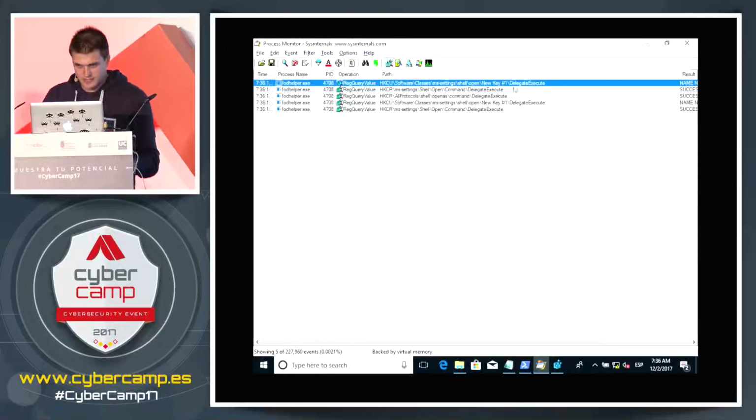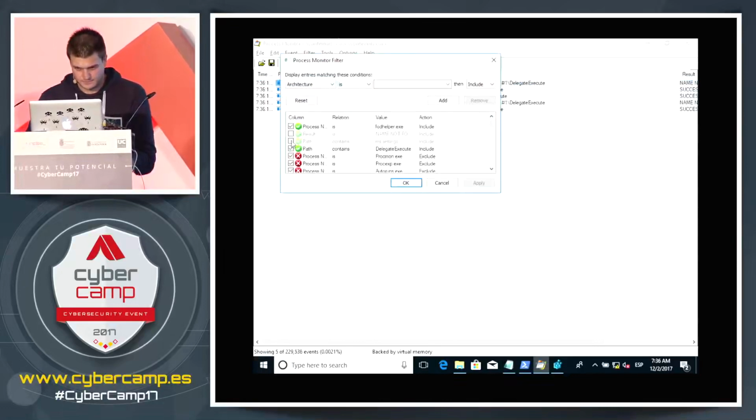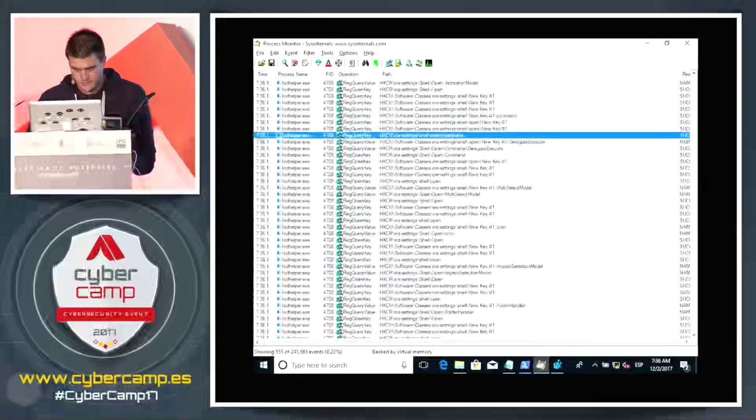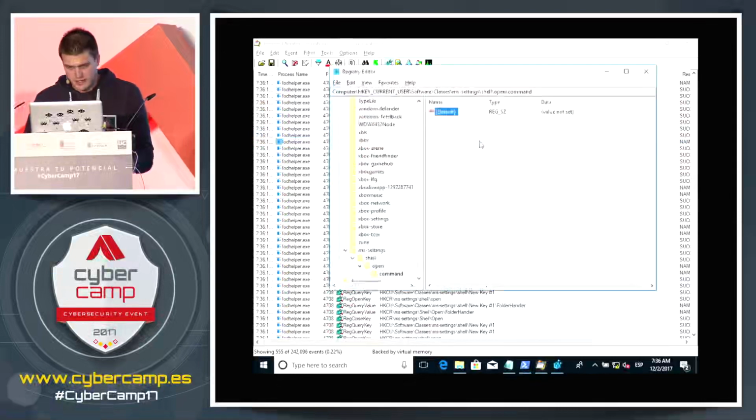So what is going wrong now is here, the delegate execute attribute. So it's actually finding this one, but not the other one.